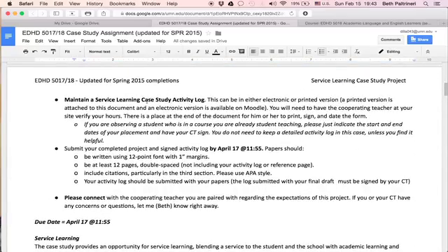The activity log I mentioned a minute ago. The idea here is that if you're already observing a student in a course you're already student teaching, then all I want you to do is note the beginning and end dates of your placement and have your cooperating teacher sign it. You're going to be seeing them so much that it just won't make sense to write down every detailed thing you're doing, because that would be writing down everything you're doing for that course.